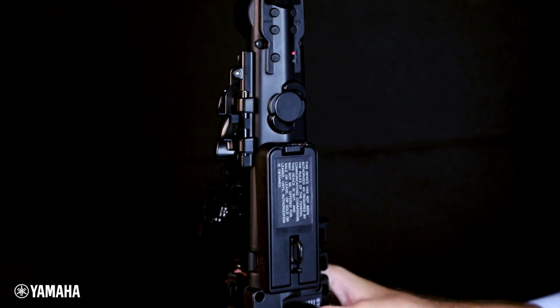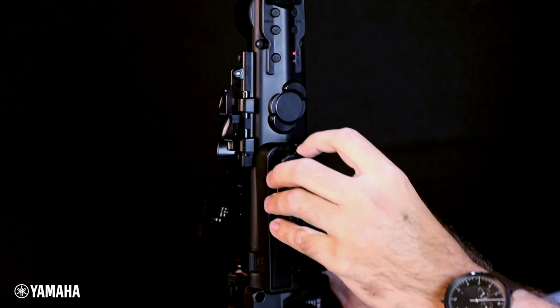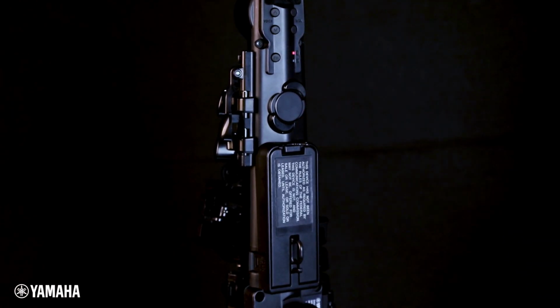Before you can turn on your YDS-150, it needs power, and there are 2 ways you can get it. Option 1 is to use 4 AAA batteries. When your batteries are running low, the power LED lamp will start to flash. Keep a close eye on this if you are performing using batteries.